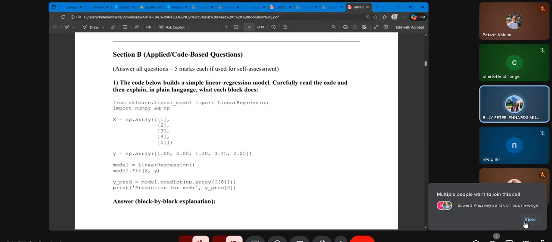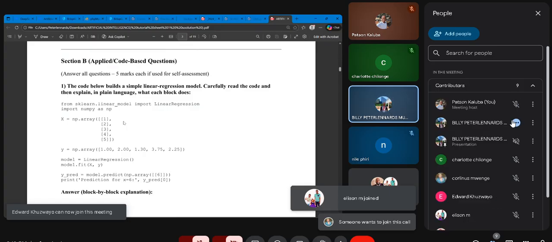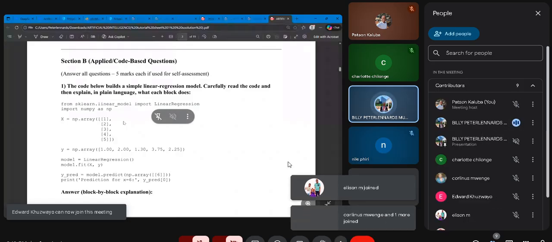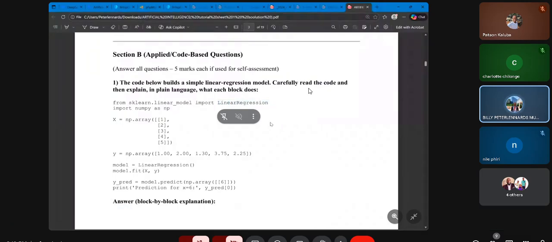So if you're explaining, you can just say we have a package called sklearn, and then we have a module called linear_model. And from the linear model module, we are importing a class called LinearRegression. That's all. And then the second one, we are saying import NumPy as np. NumPy is also a package because it has a number of mathematical functions and modules inside that you can use.